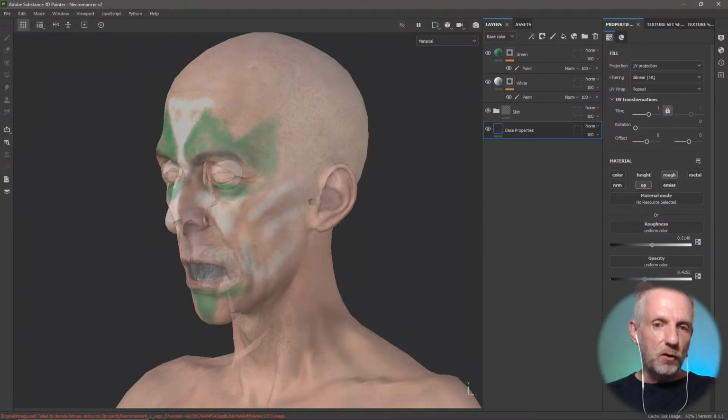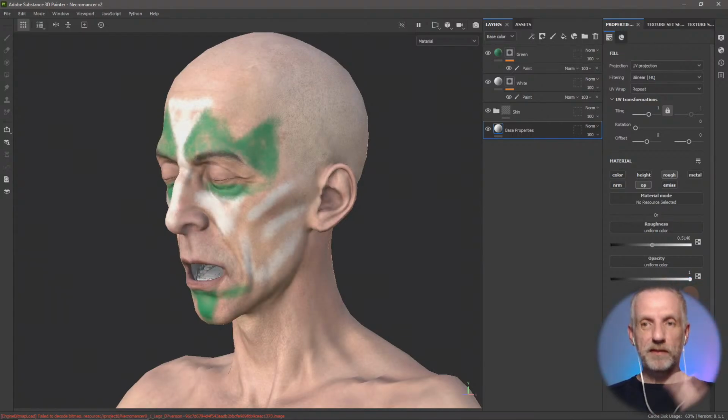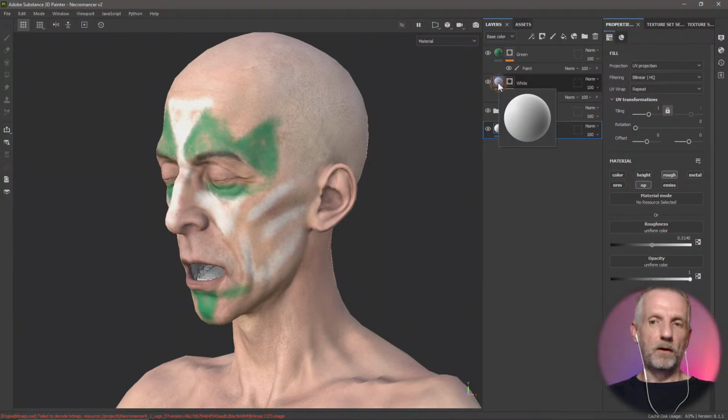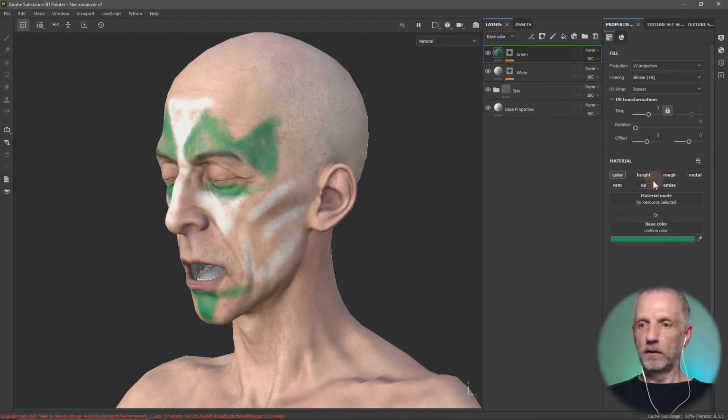The trouble now, of course, is that my face paint also disappears, which is kind of also not really what I want. I'd like for that to stay, and for that I need to tell both these fill layers to have also an opacity channel, and currently I don't have that. I only have a base color in the white and in the green, but no opacity. Thankfully it is a fill layer, so I can just go and add that here as well. So I'll go and say opacity, and you want to be white. The green here also wants to be white.